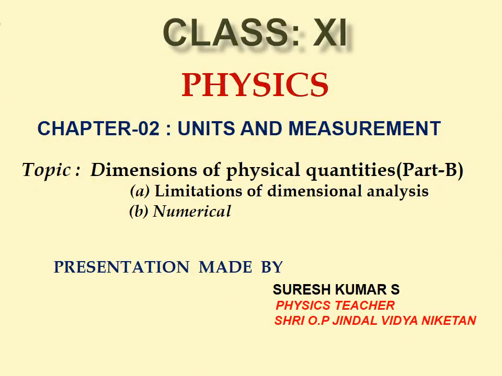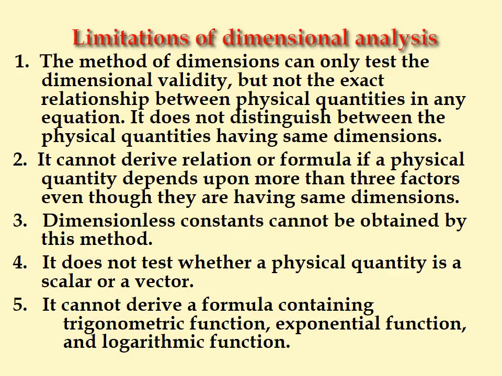Today, I would like to discuss the topic Dimensions of Physical Quantities, Part B. The subtopics are A, limitations of dimensional analysis, and B, related numericals. In the last class, you studied dimensional analysis and its applications. For today's class, at first, I would like to talk about the limitations of dimensional analysis.